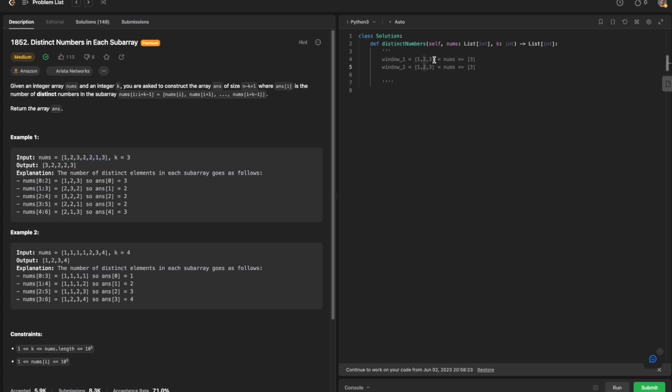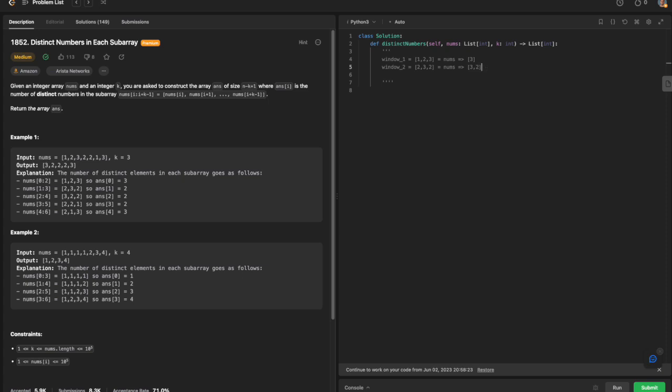So I'm going to delete 1 and add the next number, which is 2, just to make the number of items equal to k. Right now we have 2 distinct items in here, because 2 repeats itself, and we have 3. So here will be 2, so our answer array will look like 3 and 2.